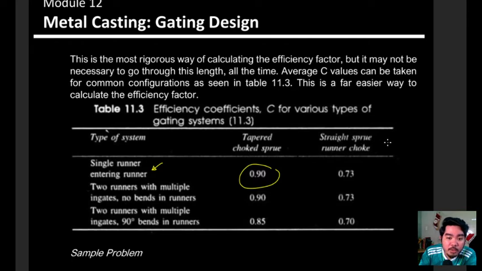sprue natin. Pero if you have a straight sprue, so a tapered sprue is when you have something like this, no? Kumbaga yung top, and we'll use this value later on, pag nagsosolve na tayo. We have a top na area, and we call this as the choke area. This is the choke area. If the top area is different from the choke area, then we have what we call as a tapered sprue, and we can actually also compute this taper angle, no? Pero more on that later.